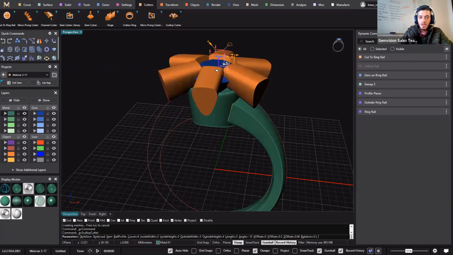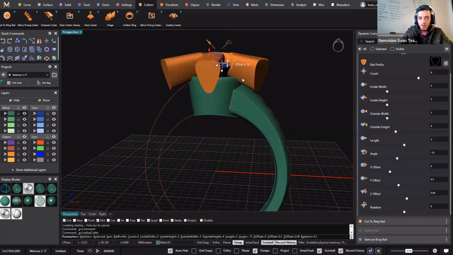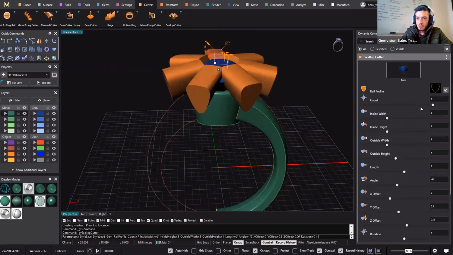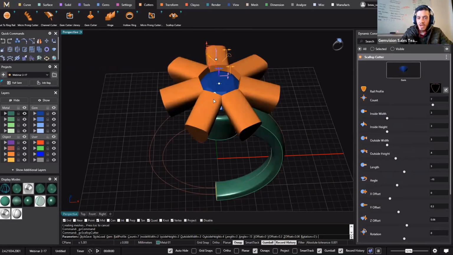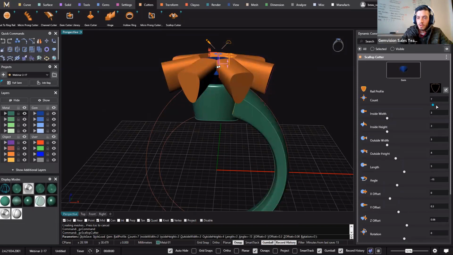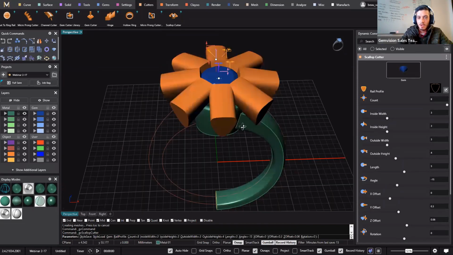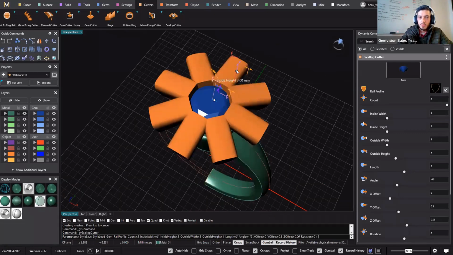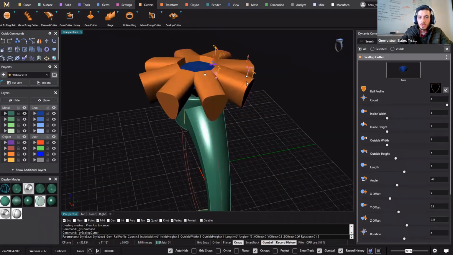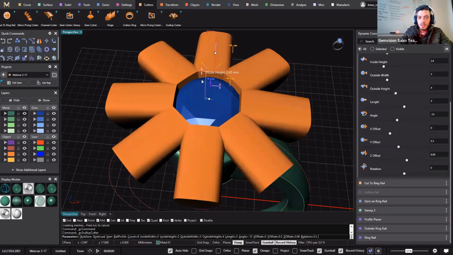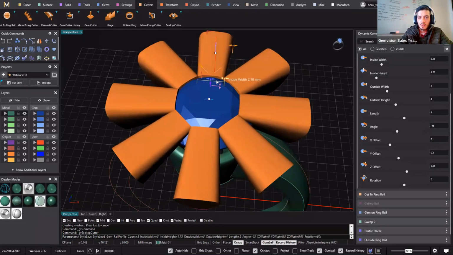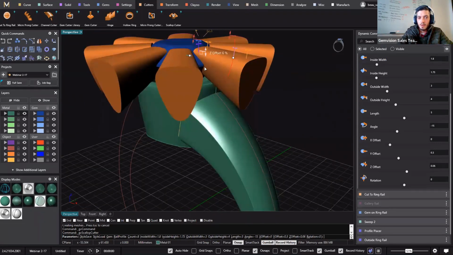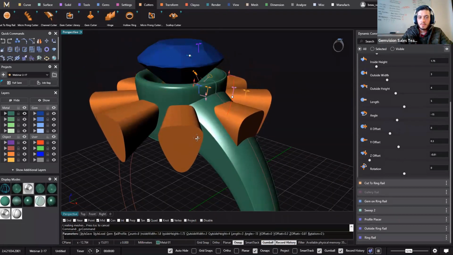If I select it, it will put them on my gem automatically. So let's change the count. I need to have 3 in the front, which should be 8. Now we can pull these down and reduce the size, like so. Let's pull them down a bit.